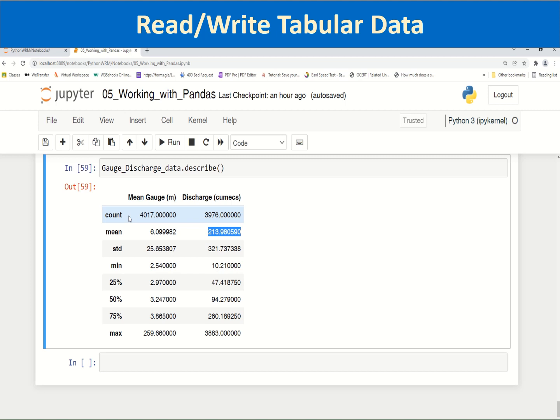So the input file, the CSV file, is not a validated data set as such. There may be some mistakes, but our purpose is reading the data into a data frame. But it looks reasonable. The statistics are also very reasonable.